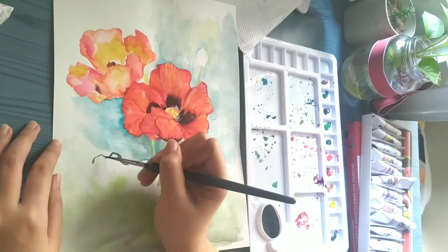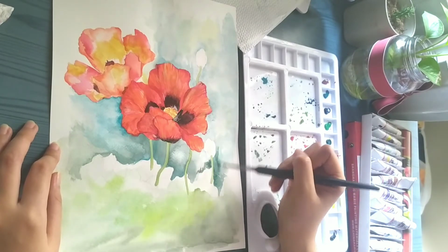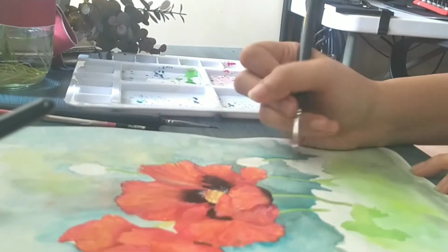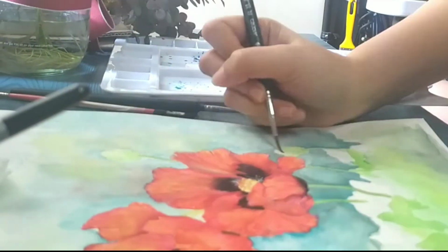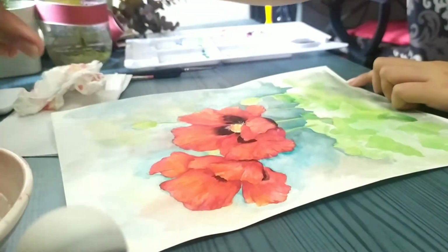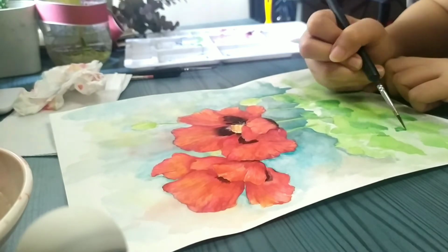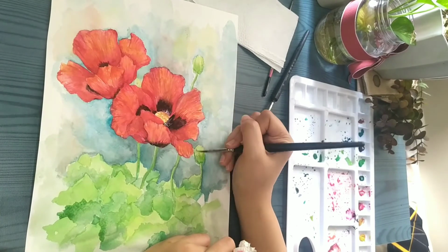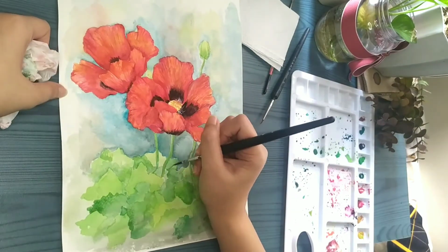colors to the background, and I've actually decided to leave the lower part not as layered as the upper part of this painting because I want to show you how it would look if it's treated like just a watercolor compared to if you want to have a full coverage of paints or full layers after layers of paints. So I will just apply a more watery mixture of this gouache paint.